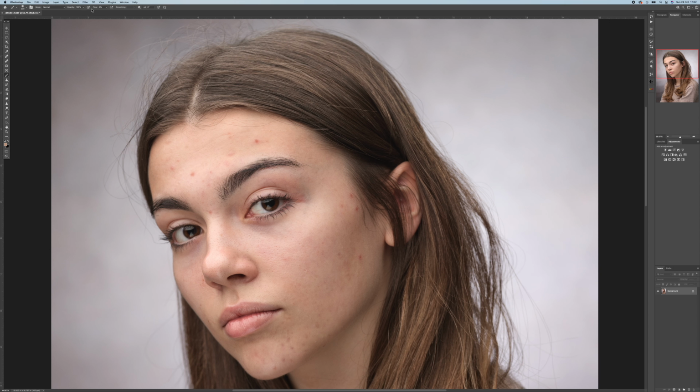And we'll go up and we're going to go down here first, and we're going to make Control J, make 2 new layers from the back of the background, copies of the background. If we go image, edit, copy and paste, you'll get the same thing. But this is Control J or Command J on a Mac. We'll duplicate the background. So that's what we've done. We're going to turn the top one off, and we're going to select layer 1. And we're going to go, there's many ways to do this.